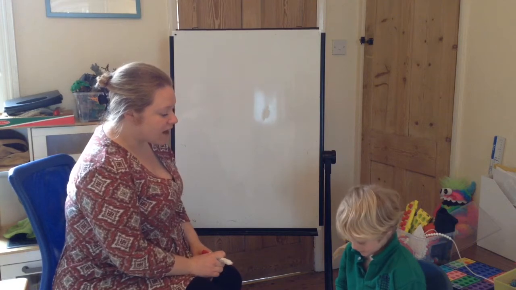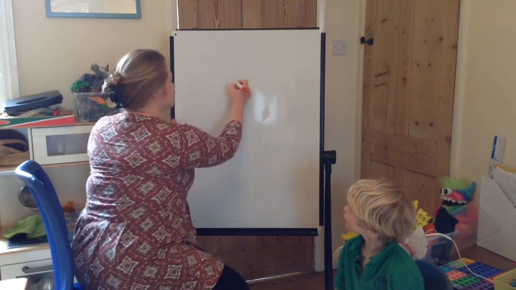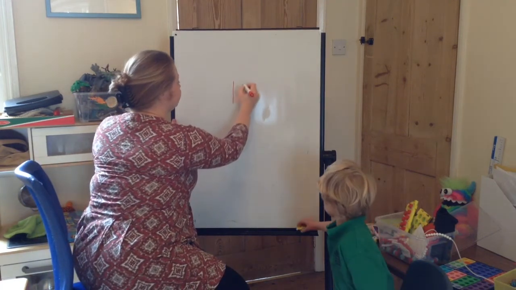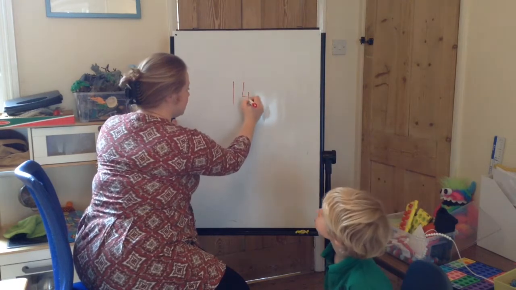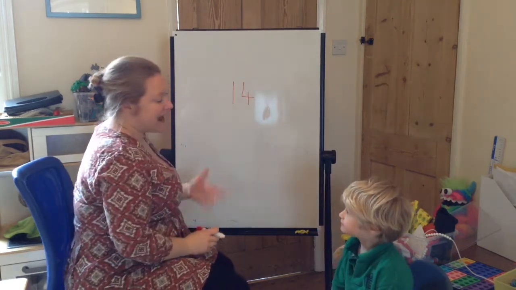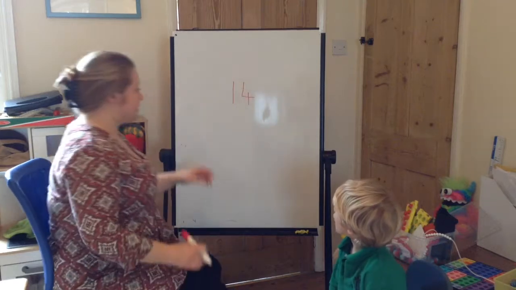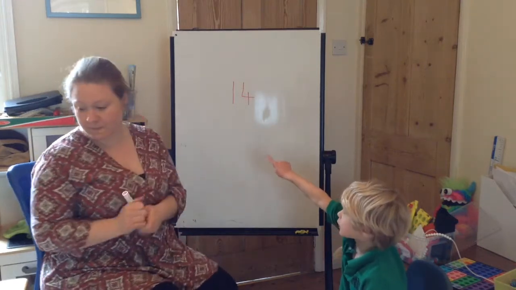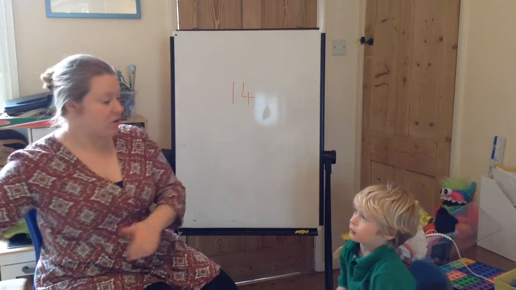Okay, so Ivy's been working on a special number this morning, so we're going to carry on that work for her. Here is our number. Isaac, tell me what that number is. 14. How do you know it's 14? Because the 4 and the 1 connect. What do you mean they connect?